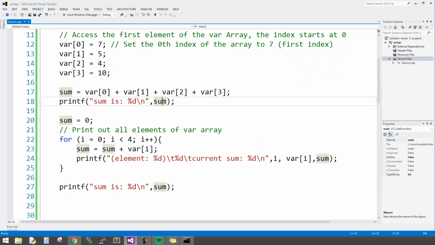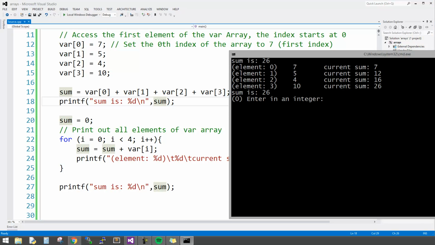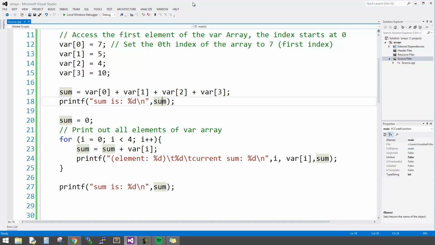So arrays are pretty powerful. You can group like elements together, or even they can be totally different from each other as well. You just need to remember what you're storing in each of the indices. So think about how you could apply this to your programming assignment 1, because that's basically what you're going to be doing for programming assignment 2: you're going to recreate your program such that it uses arrays, and then it uses for loops to go through those arrays to access elements and even do computations.